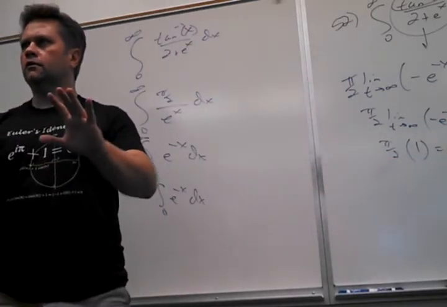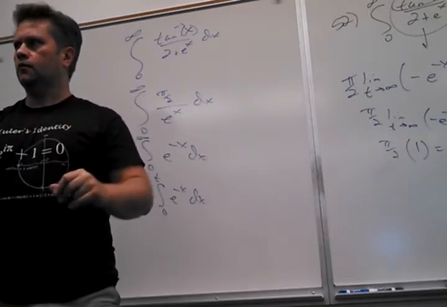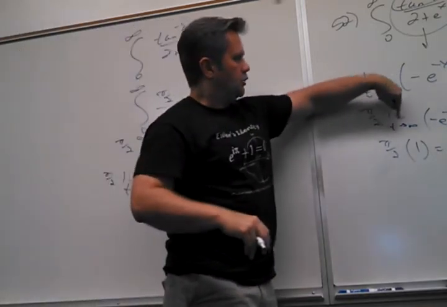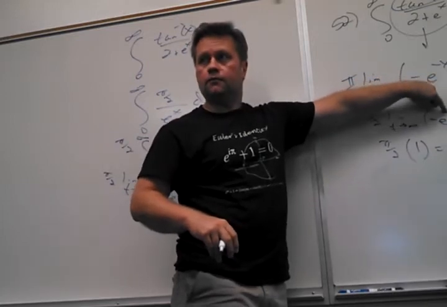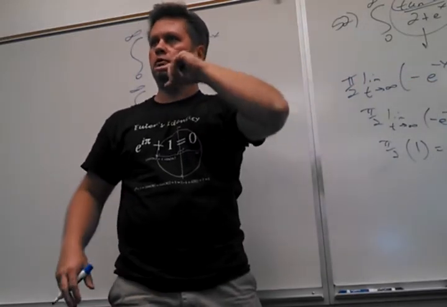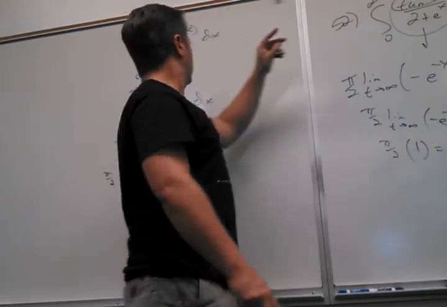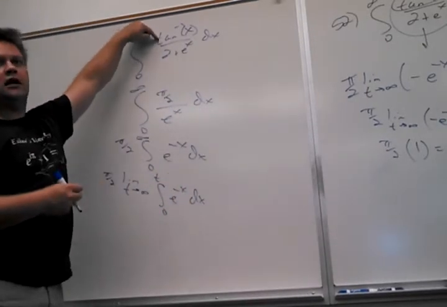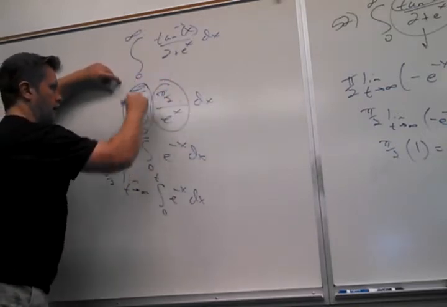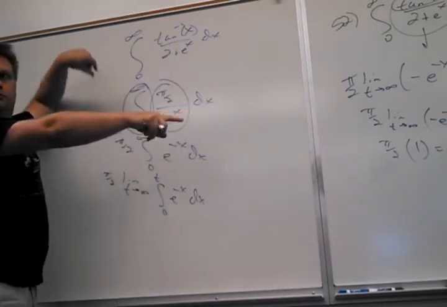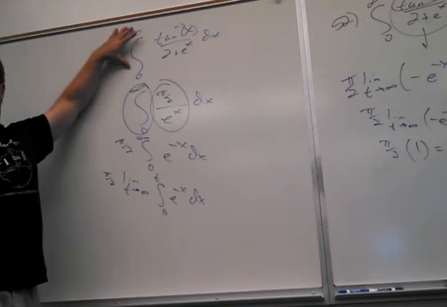Stop right there for a second. How we doing? Any steps we had trouble with there yet? If I let t go to infinity, what's 1 over e to the t? Right? It's e to the negative t? Yeah, so it's 1 over big, so it gets small. That's the key to this. So since a function that is always bigger than the function they gave me converges, the sum of the values of this function forever actually came out to be a number, pi over 2. Therefore, my integral must also converge.